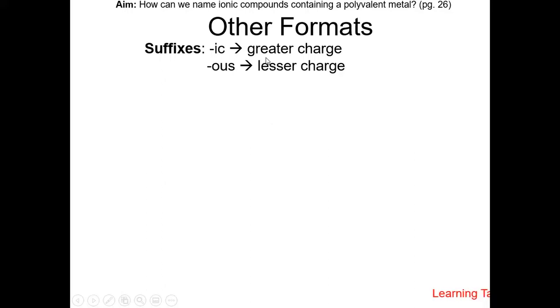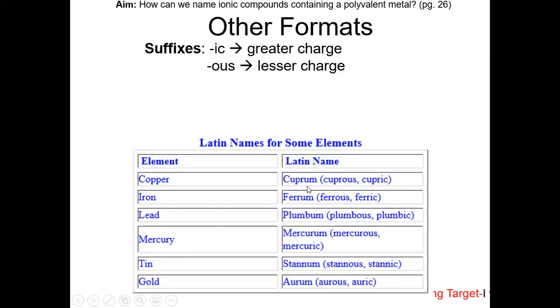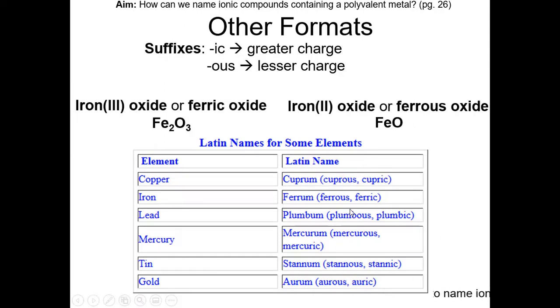There are other formats in naming polyvalent ionic compounds. They basically modify the ending of the Latin name counterpart. For example, for iron, the Latin name is ferrum, so that's where we get Fe for iron. Iron can have a charge of +3 and +2, so you modify the suffixes based off the charge. If the charge is greater, then it's -ic. If it's less, then it's -ous. So for a charge of +3, it'll be ferric oxide. If its charge is +2, it'll be ferrous oxide. This format is not on the Regents. I'm just letting you know it exists if you're planning to read the textbook or other science literature.